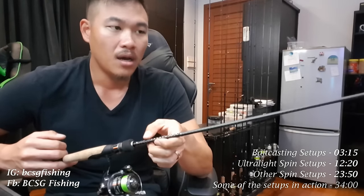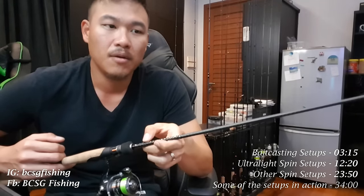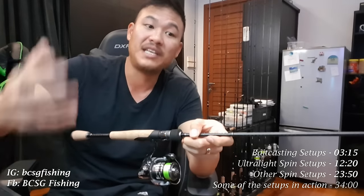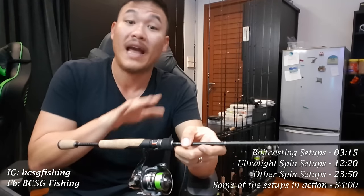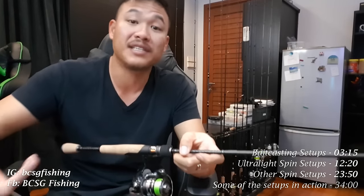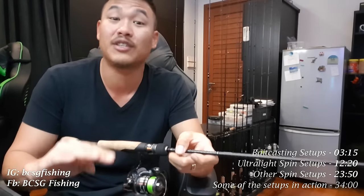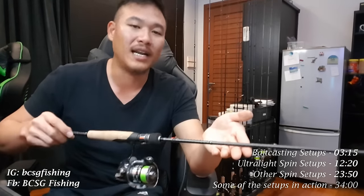Well, I don't want to badmouth any tackle. That's not my style. But I will be perfectly honest when it comes to my opinions of how a specific piece of tackle performs. And I personally don't like this rod at all. At all. In fact, I'm considering selling the rod. Now, this is not an official I want to sell the rod announcement. This is me saying I'm considering selling it because I dislike the rod. But we'll see. So what don't I like about this rod?